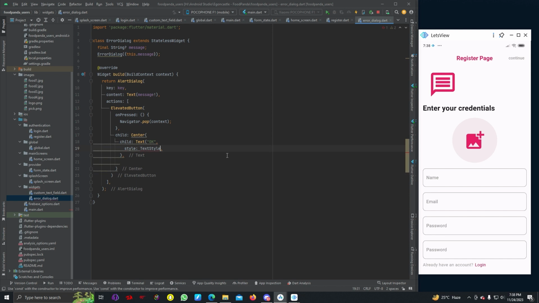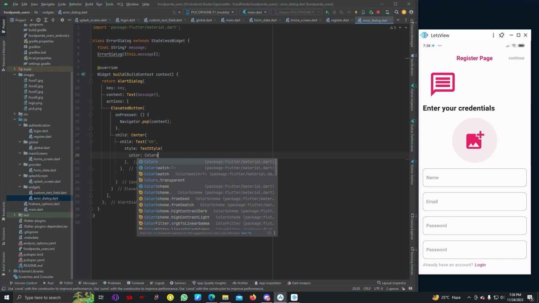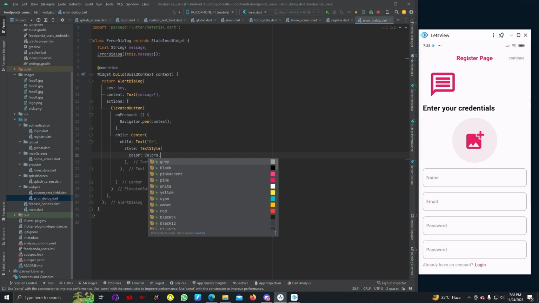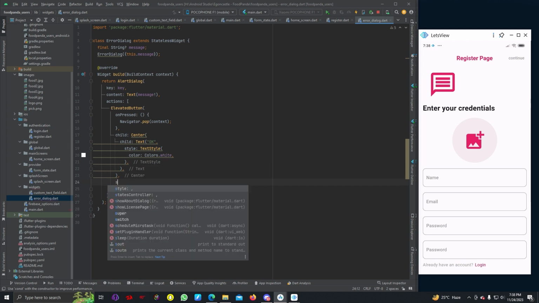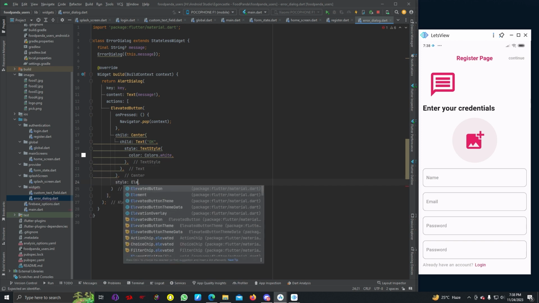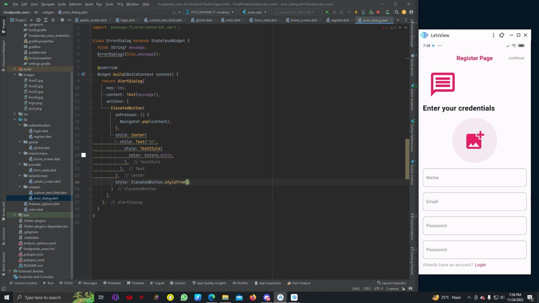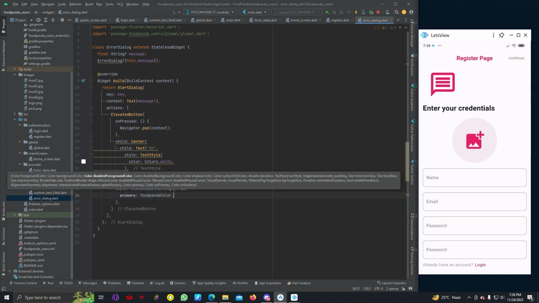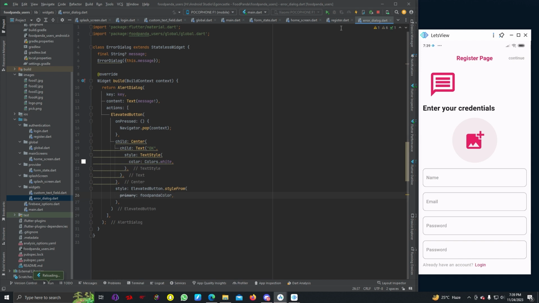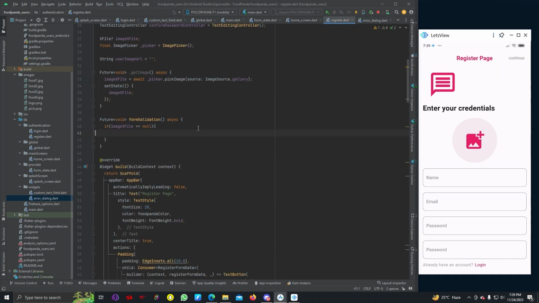Style text style, colors dot white, and style should be elevated button dot style from primary Foodpanda color. So that's it. Now let's go back to register screen.